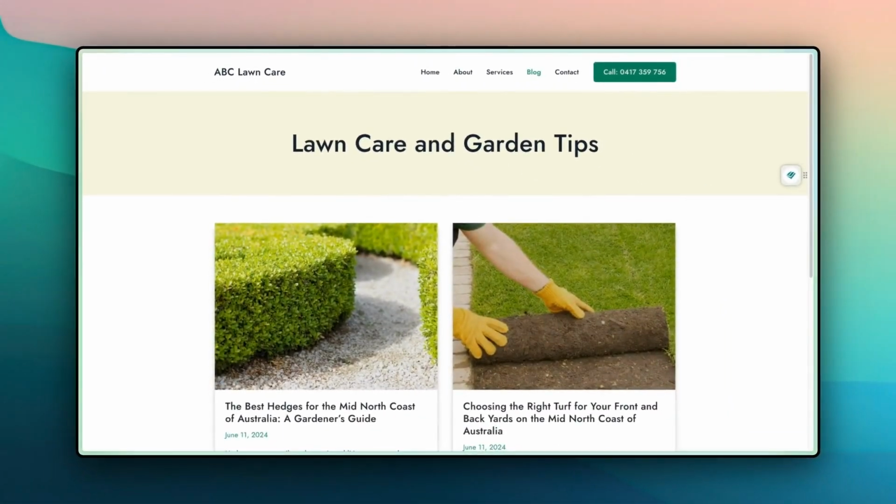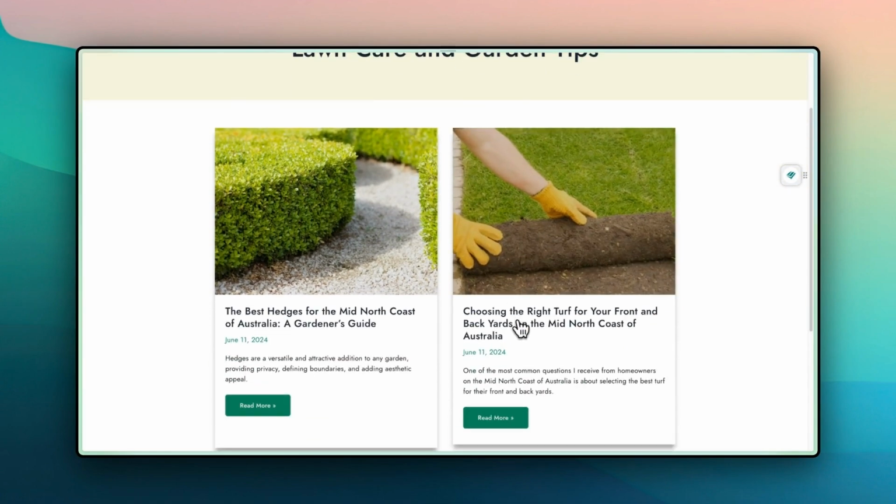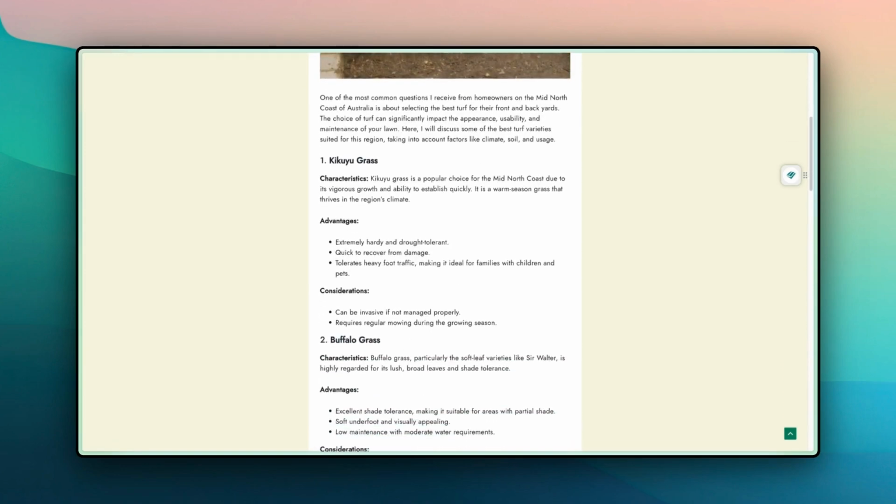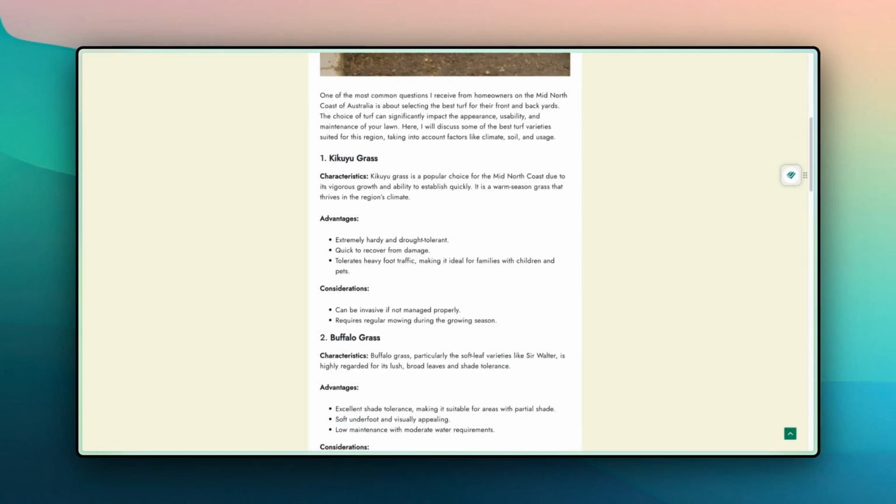If someone's looking for answers and you provide them, you're ahead of your competition, because most of your competitors won't be doing this on their website, even if they have a website. Blog posts are typically longer than a social media post, but they have a much longer lifespan as well. They can be picked up by Google if the post is deemed to be factually correct and original, and it's helpful content for people using their search engine. This sends people back to your website, and you've got a chance when they get back to your website of turning them into an inquiry or a customer. You can also send your existing customers to your blog if you think it would help them.